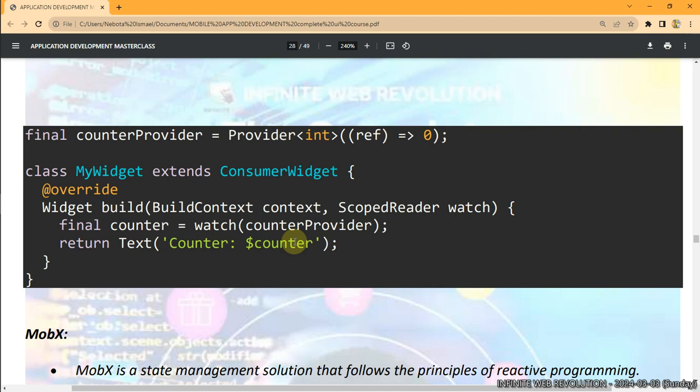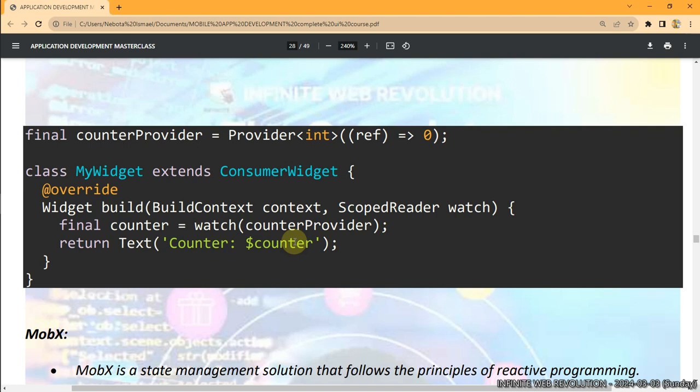We want to set it in such a way that the value counter holds should be changeable and we should be able to control it, but we do not want it exposed in such a way that every feature of the application can change it, lest there be errors because it might be mismanaged. So we need to enable it such that the entire application can have access to the information provided by that counter. Let's say you are dealing with a game application that needs to show you the total, or the current value of the user. How do you deal with that? Use a state management tool like Provider.